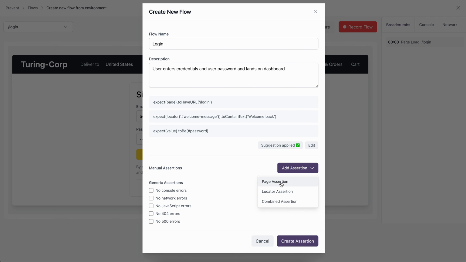There's still the manual assertion workflow that we went through in the previous video, and then just some quick out-of-the-box ones that can be added. Again, each of these assertions, if the system identifies them as failing, it'll create an issue. Okay, so those are some points of automation.